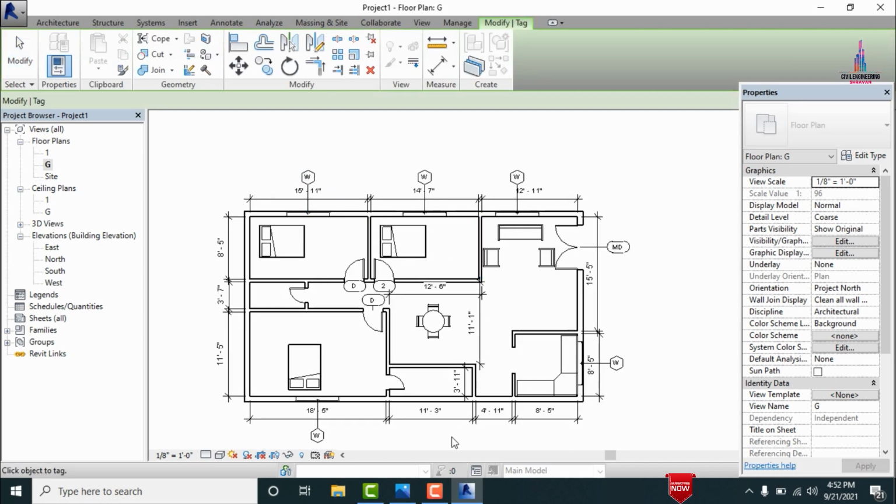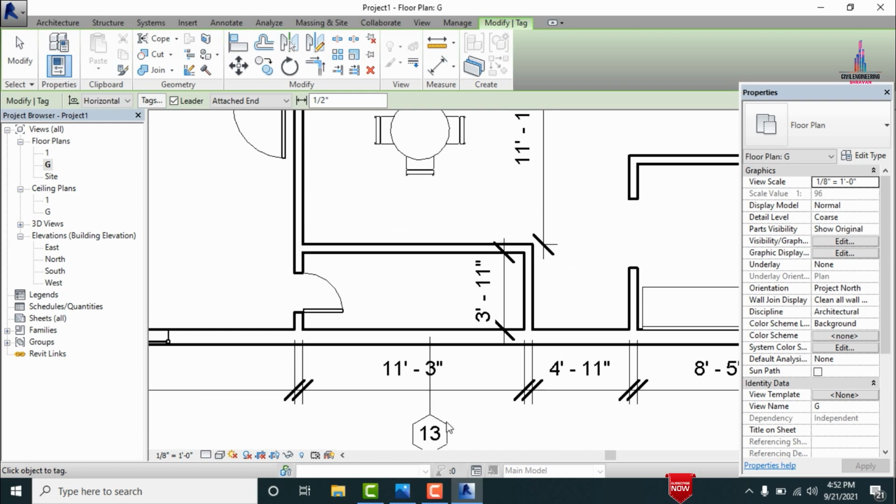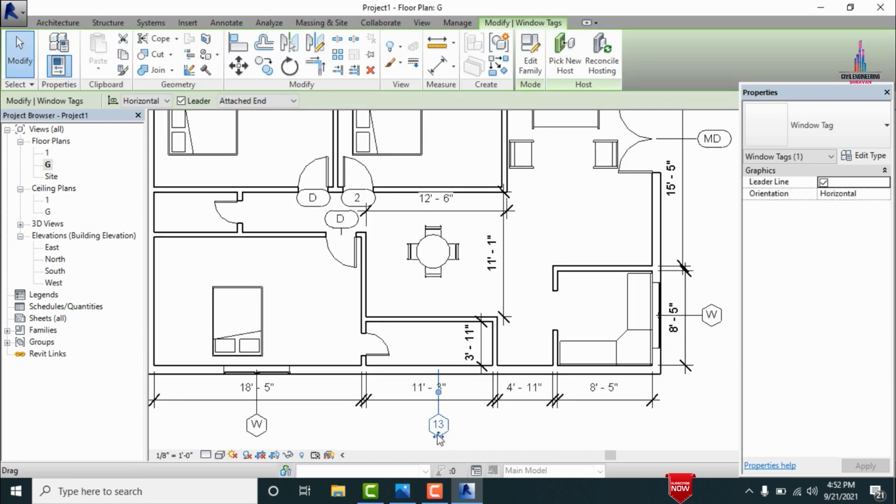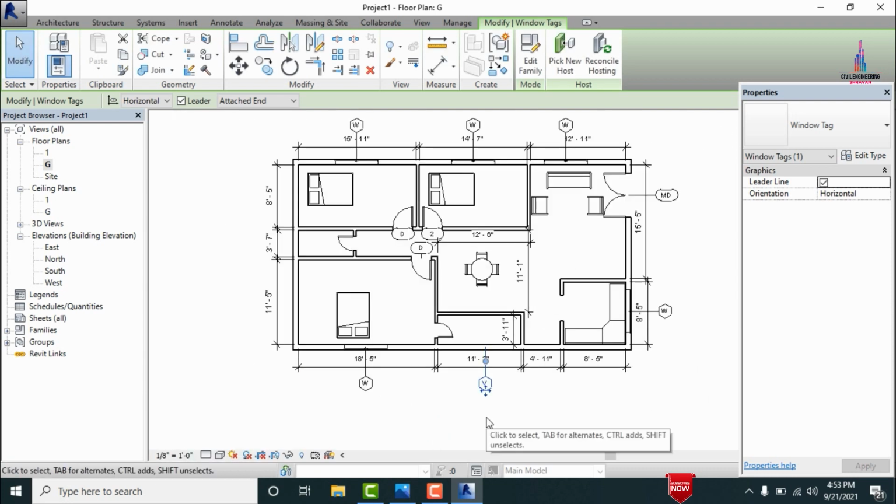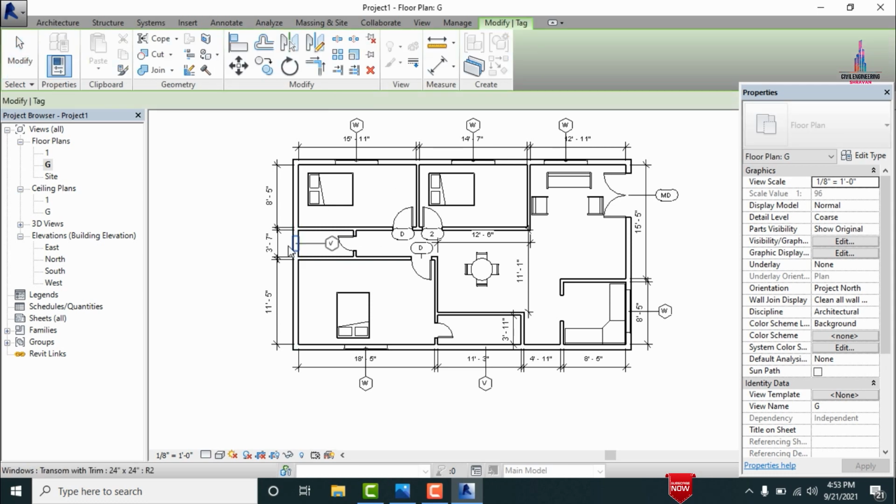Again we have to tag the ventilations if possible. Here there will be ventilations like this. You can select this tag and again select the V option, click on the S option. Okay, now you can see it tags your respective window here like this. Again in the same process we tag the ventilation. Here I am selecting this tag which is related to the ventilation purpose.